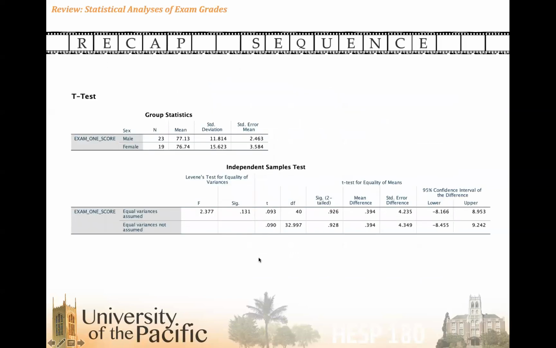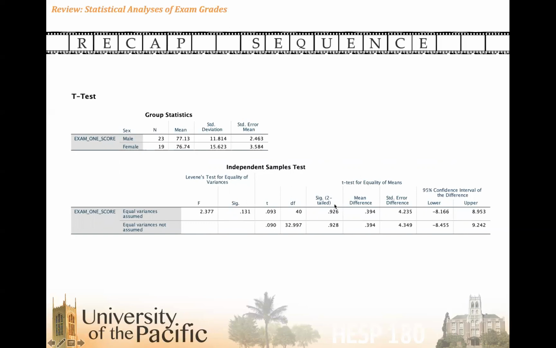Now with a t-test, again, you're going to see that 0.926, but these values right here are the subsample mean and standard deviation. So those are the exact scores on the test for our men and women in this class. And then this significance tells you sort of the validity of the significance you report. So Levene's test for equality of variances, if this is above 0.05, an arbitrary cutoff but a reasonable one. I'll talk about where 0.05 came from and its implications today. But you look at this top number over here.